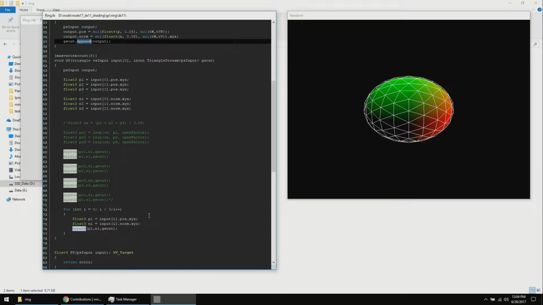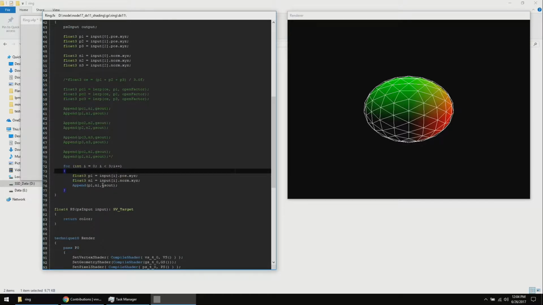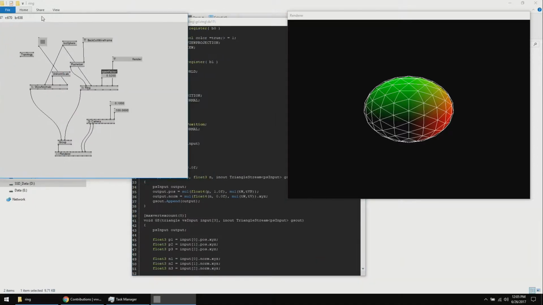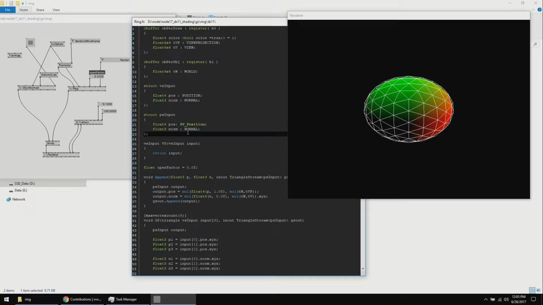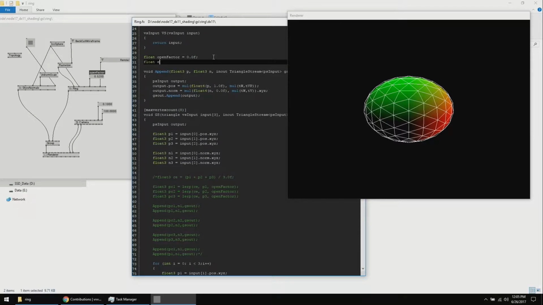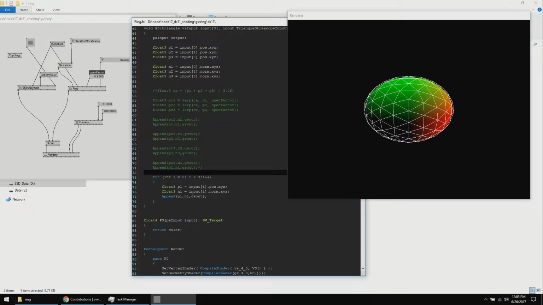But now the interesting part is you can completely modify those triangles. So now we can start to modify our triangle.